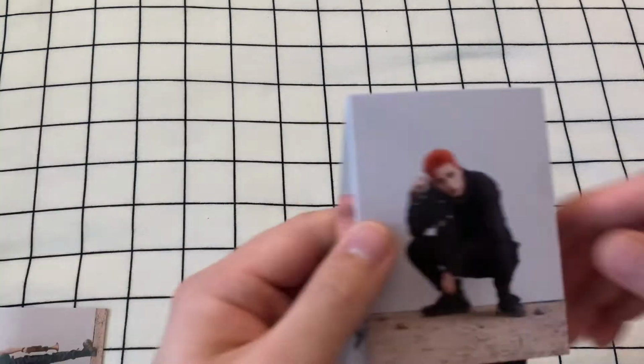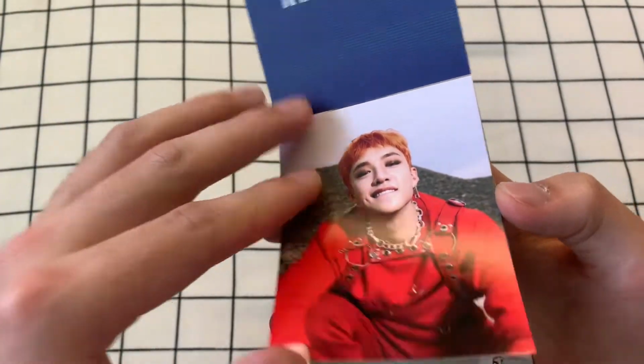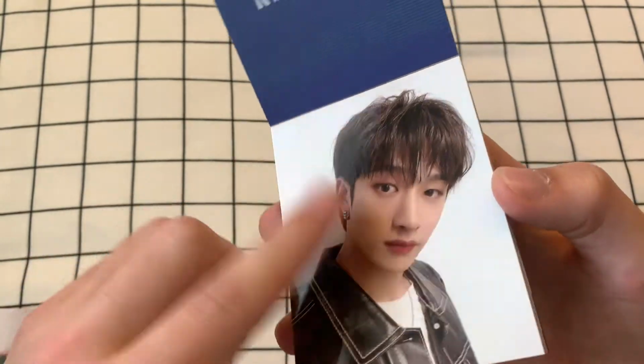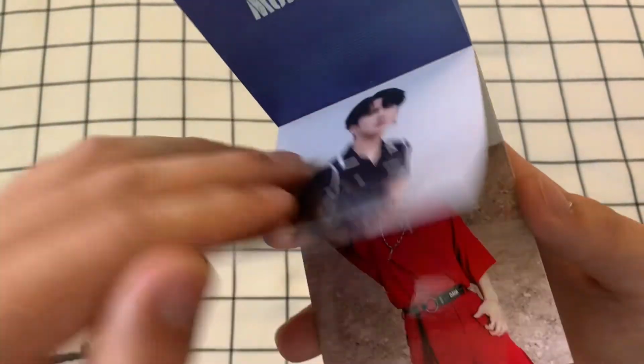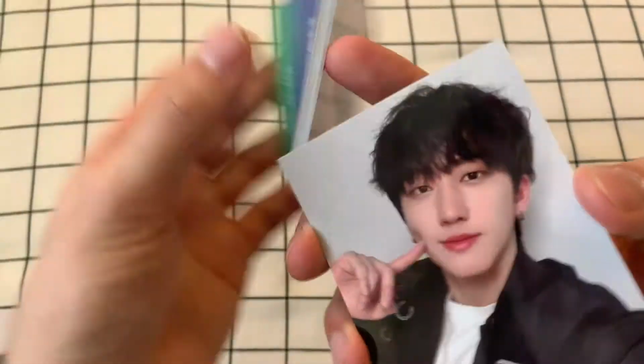We've got a couple of other shop exclusive things. This is a little pad where you tear them off, but they're photo cards. So I'll go through it really fast, and it's not all the members. It's got like 3 or 4 of the members. I think it's got 4. So it's got Bang Chan looking really good in all these photos. And then I've got Lee Know, who actually killed it in this comeback. I'm not a Lee Know stan, but I thought he looked really good with the light color hair. And then it's got Changbin there.